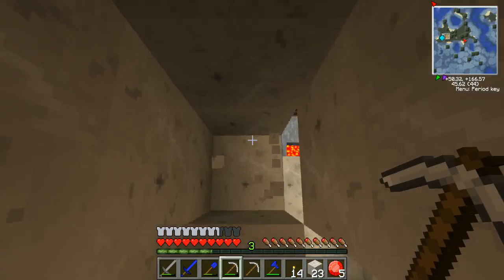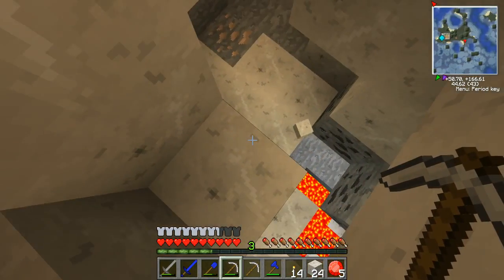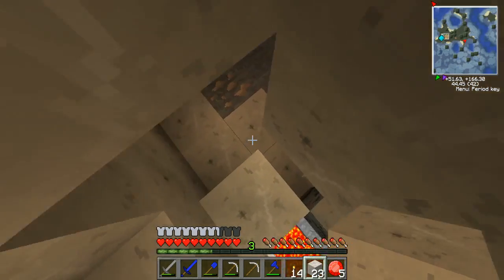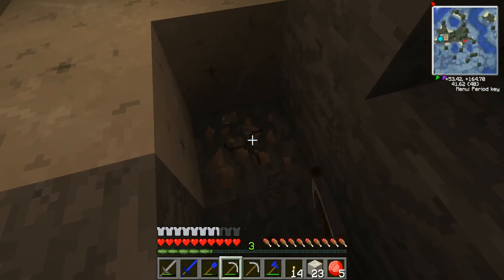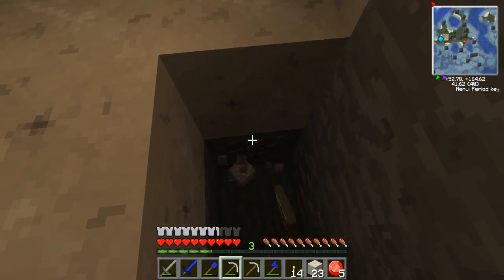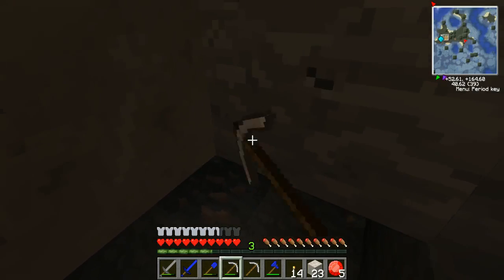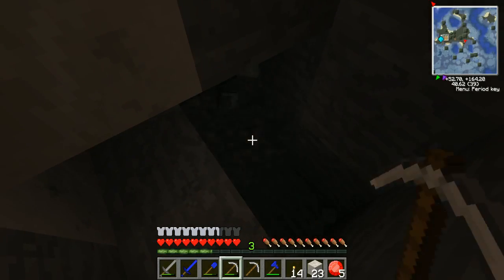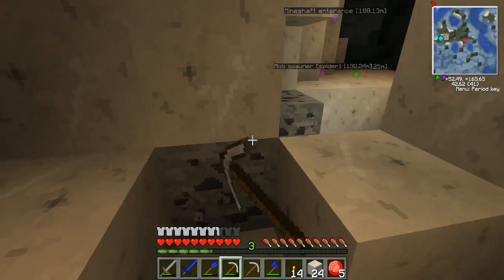Right, mine down. Is that the center pillar there? Yes, it is. Before I go anywhere, I'm going to get this iron, just in case I need it to make a pickaxe again. And I'm going to get that coal, so I could cook the iron, obviously, if I need another pickaxe. Even though I could use the wood.